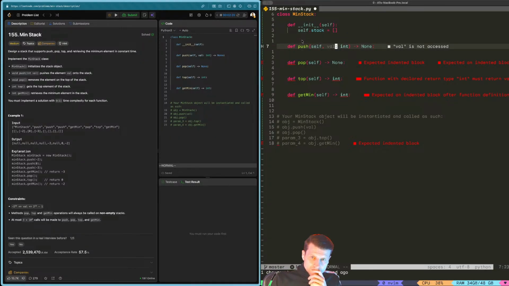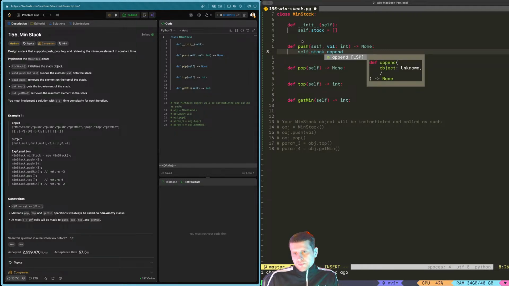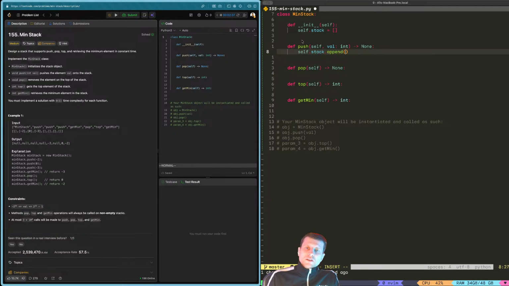Now when we push something onto the stack, the way you can push it is by appending, but not just the value itself. We can also push the minimum value, right?